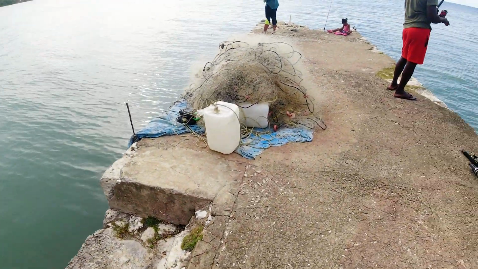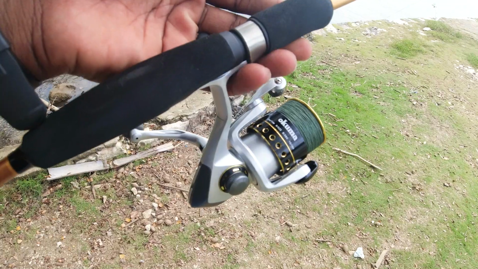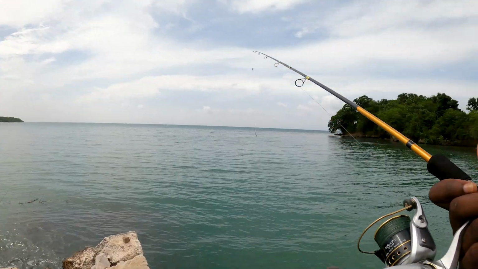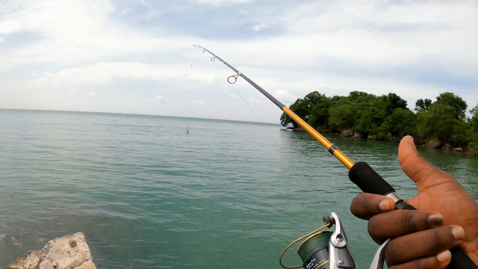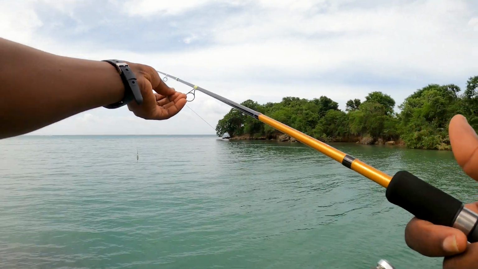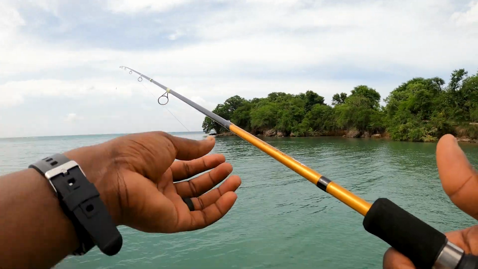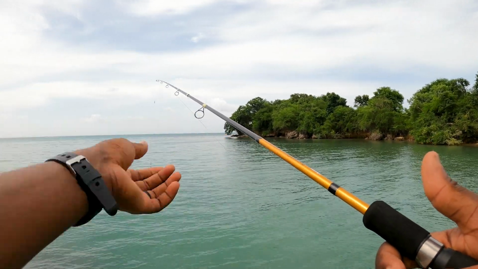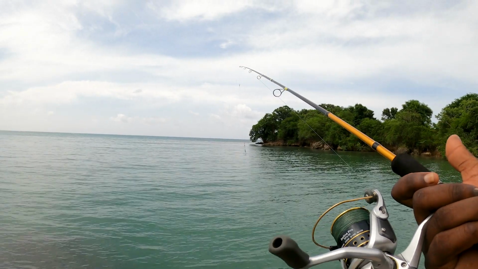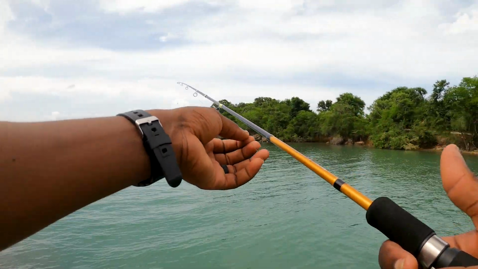Very small. Alright, guys, so this is my new light setup. It's an Akuma rod and reel setup. I have it paired with a 15-pound Spider Wire braid. This is a very small braid for 15 pound, but it's extremely strong. That's one thing about Spider Wire braid. They are very strong, but they are very light, very thin.